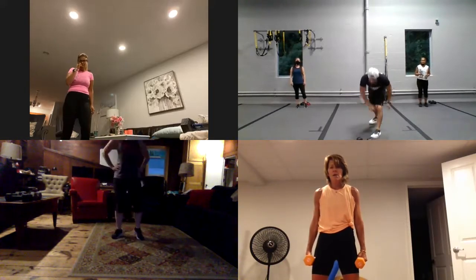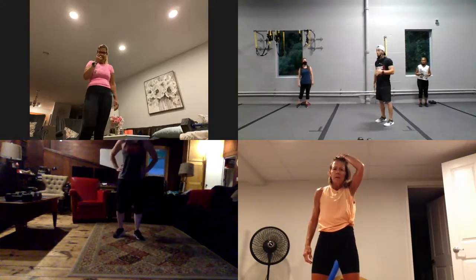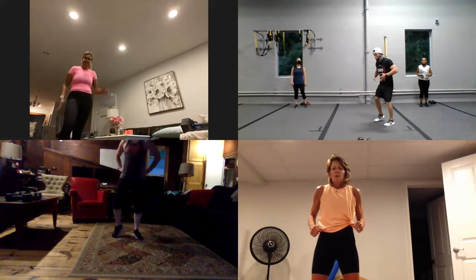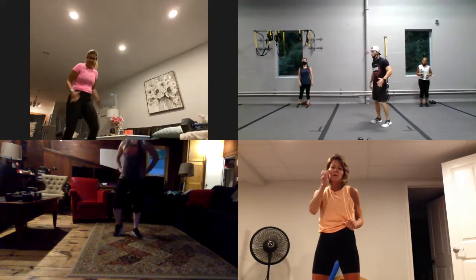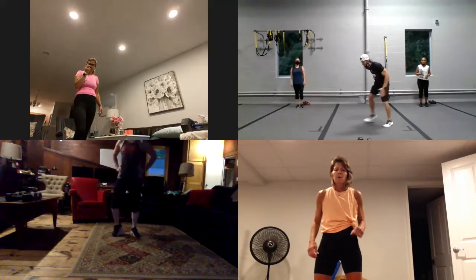The exercise 2, no weights, okay, guys? You're going to have sprints in place. I want you to move your arms and legs together, guys, fast. So, engage your core, hips back, and then you're going to move right here, fast. As fast as you can. You don't have to drive any higher, guys. It's like if you are running fast.